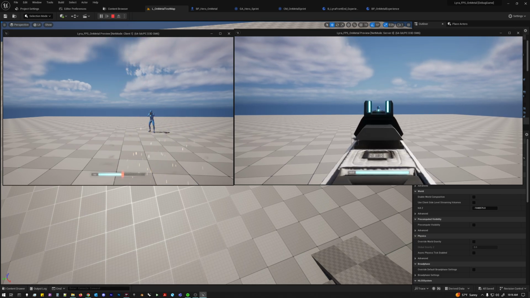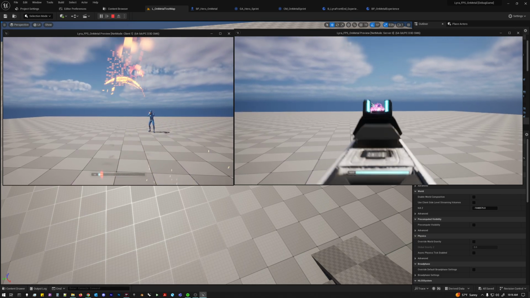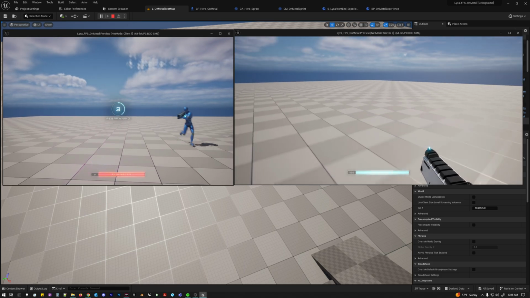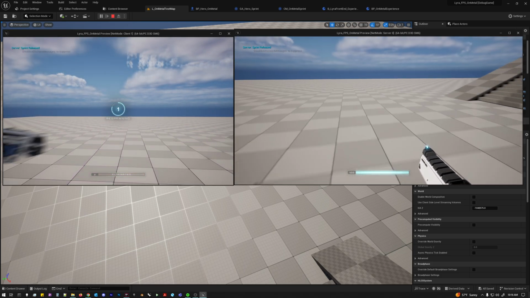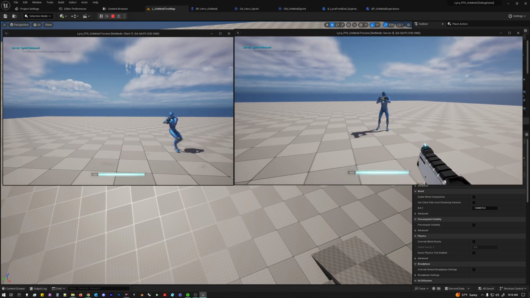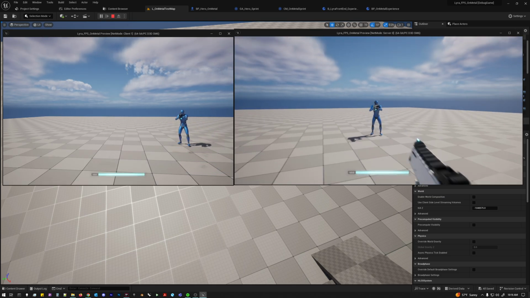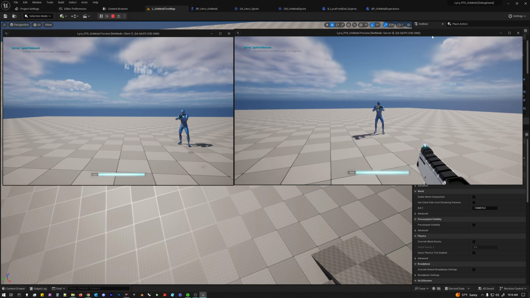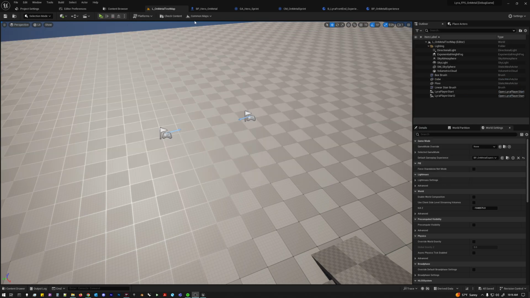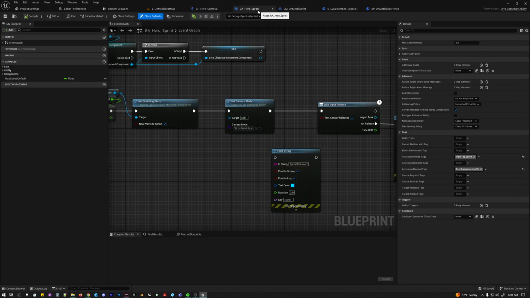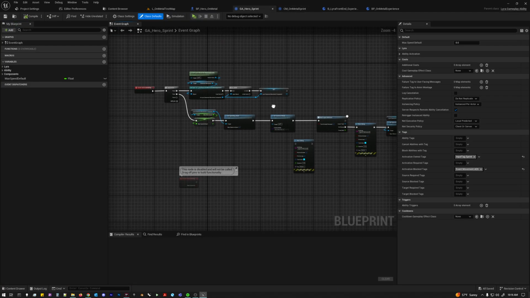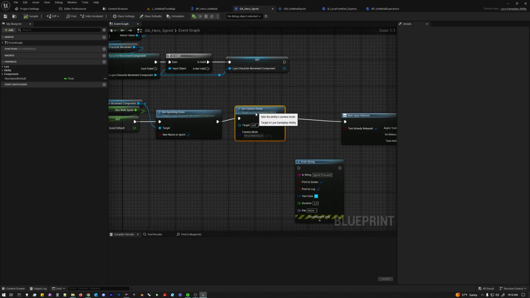Basically, I went through and properly set up the camera mode. I can show you that real quick. If I go back out and stop play for a second, I can show you the issue I was having: if the camera mode wasn't set up correctly with the LYRA game camera, I wasn't able to switch camera modes. I would have had to rebuild that entire logic.